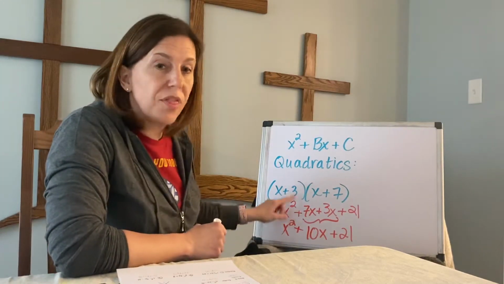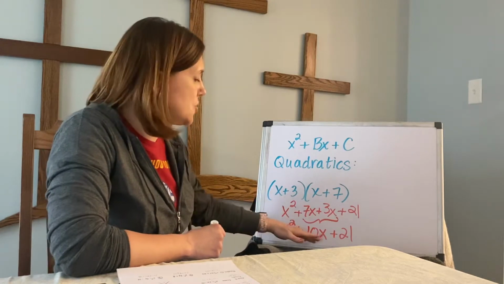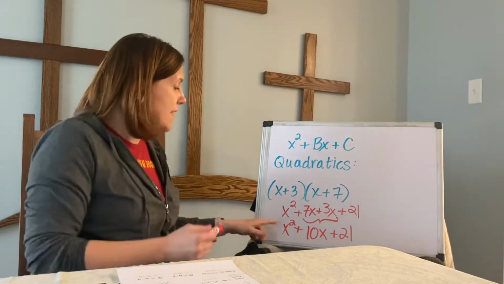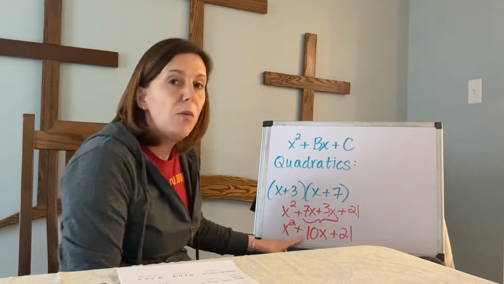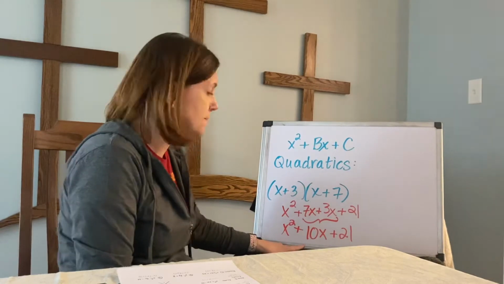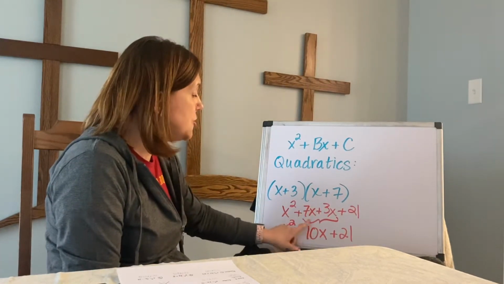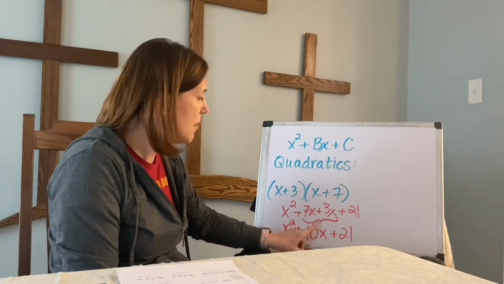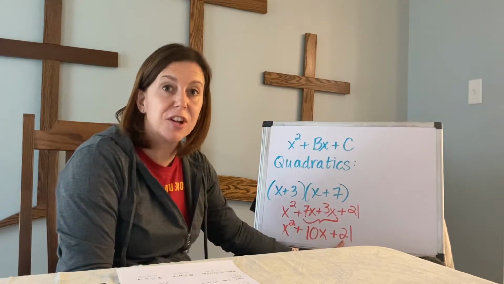Okay, so thinking through this way, now I'm going to tell you how we're going to work backwards through this process. If I started here with this problem and said, well, I want the two factors, I know through this process that I need two numbers that add up to get me my middle term, but also multiply together to get me my third term.